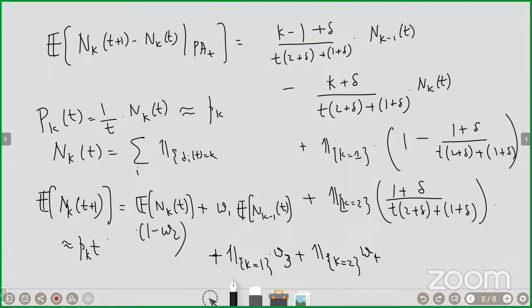So this is not a formal way, but this is how to build intuition to understand why this strange-looking expression, which is by our definition pk, is actually close to this expected value. So think for a moment why this should be. If for each t this is true, what can you approximate the difference between time t plus 1 and time t of the expected value of nk?